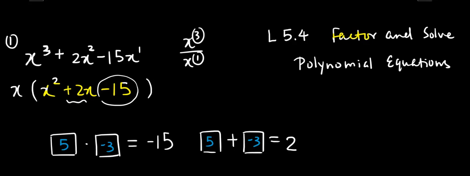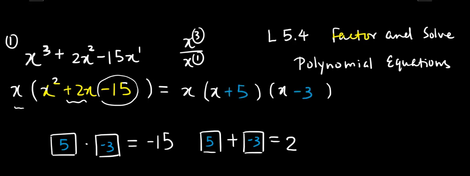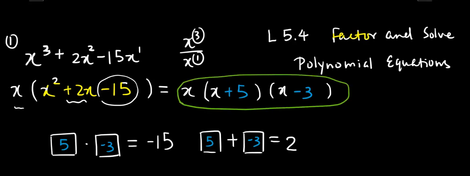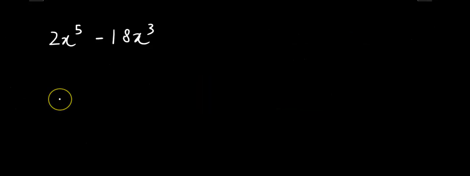So the next step is you're going to copy it down. Don't forget this x. Copy it down. You're going to write down two sets of parentheses. You put the x here, and the two numbers you found, you simply put them in. And then you happily circle or long bubble the last part. You say, we are done. All right, remember, we're not solving it. We just factor the polynomial.